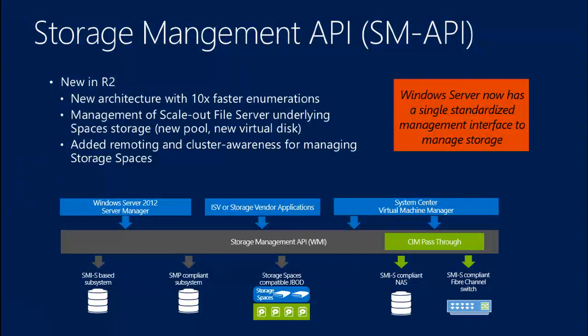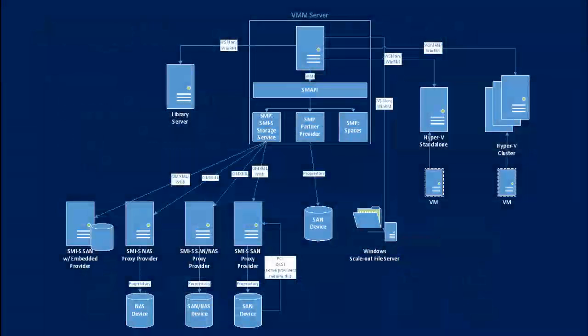Another smaller component of SMAPI is SIM pass-through, the ability to use SIM methods and SIM classes to talk to providers directly. And this is today, at least, how we do all of the NAS management and now Fibre Channel management. So if you wanted to create your own automation, maybe not in the context of virtualization, you can use SIM pass-through to create zones, activate zones, etc. At the end of this slide deck, I do have the script for that. If that's interesting to you, the script is there.